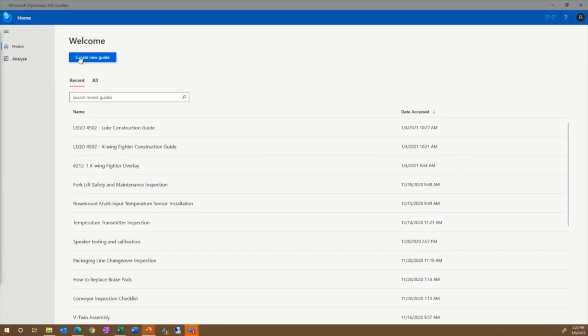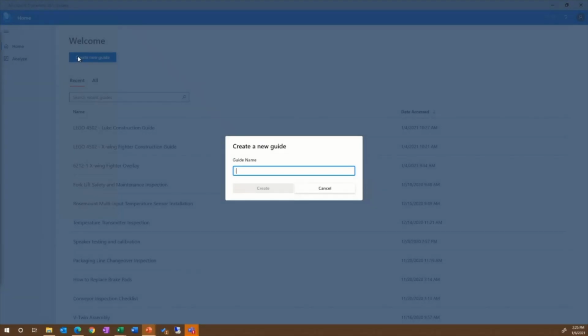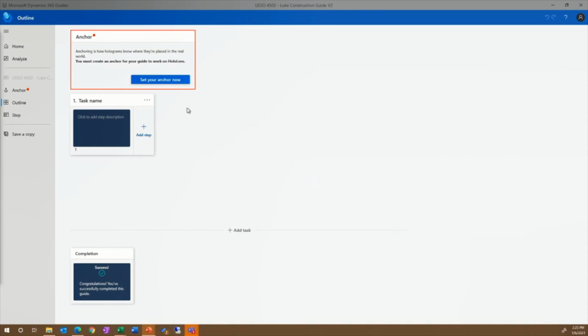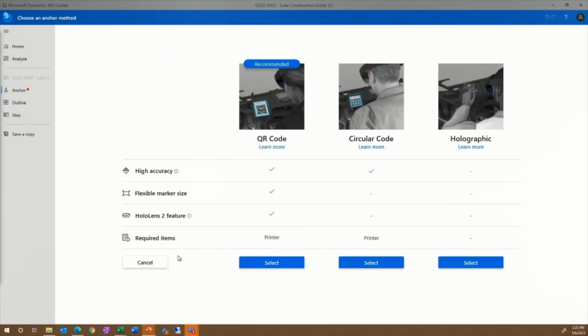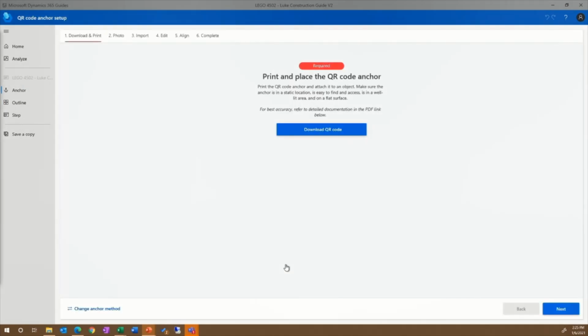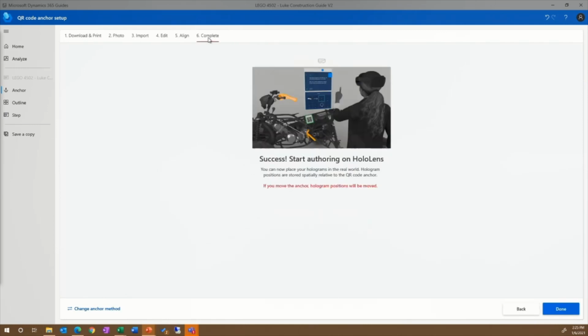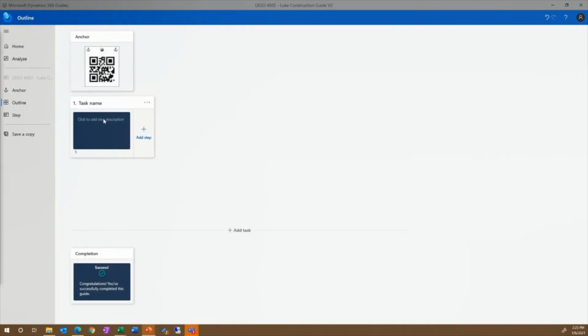So what we're going to do is convert that paper format into a new guide, and we're going to first of all just give it a name. And later on we're going to see that this guide that we create will start showing up within finance and supply chain. So if we wanted to use it for manufacturing, then we can. Now, one thing with guides is you need to have an anchor or something that you connect it to. And we're going to use a QR code that you're going to see in a second. And now we're going to create the guide.